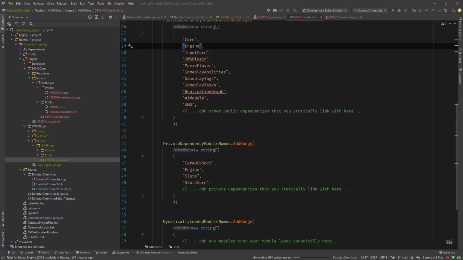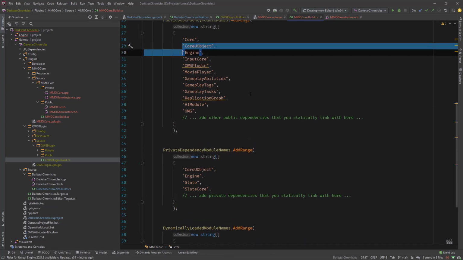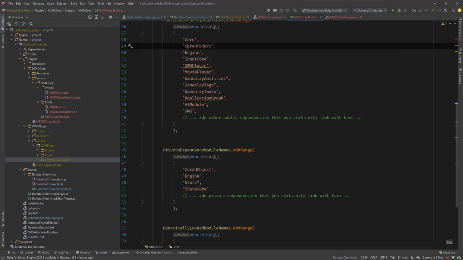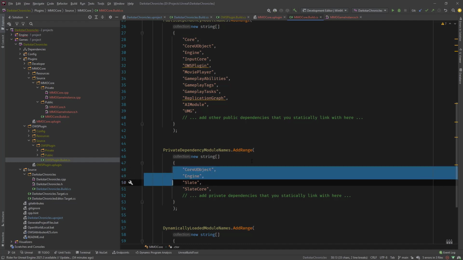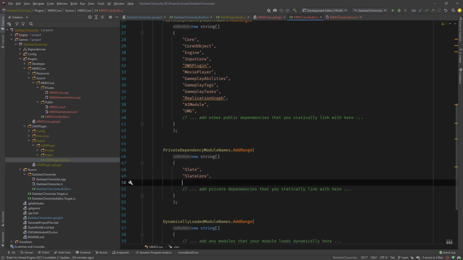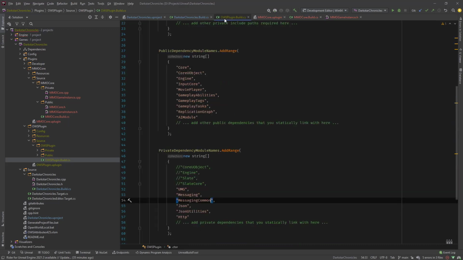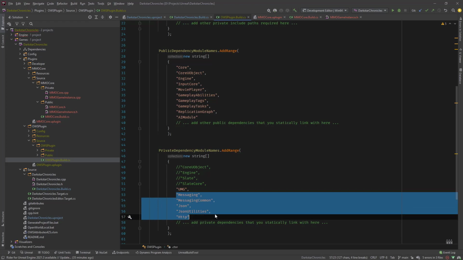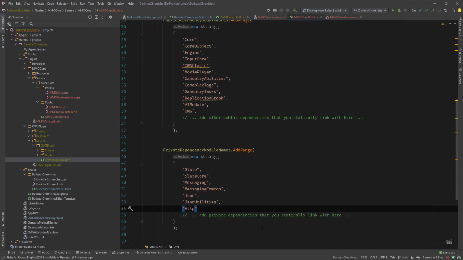To make it more understandable, we can put the core uObject in here and remove these entries down there. What we need here as well is the stuff from the OWS plugin build file. So let's copy messaging, JSON utilities and HTTP, and put it here.